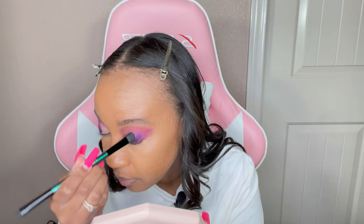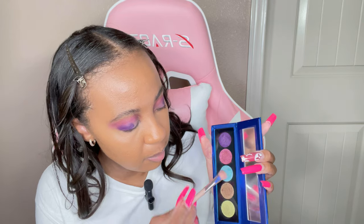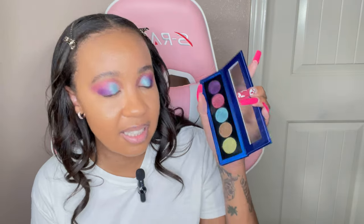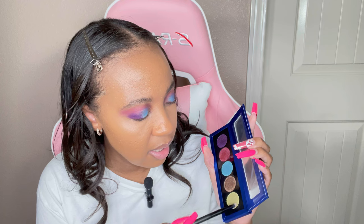I promise. Okay. Took long enough, right? Okay. So now I'm going to grab this blue. Watch how amplified it's going to be. It's going to be more amplified than this, okay? Just because of that wand. Oh my goodness. This formula is just so sparkly and beautiful. Wow. Oh my God. Okay, so we're gonna go into Astro Lime.